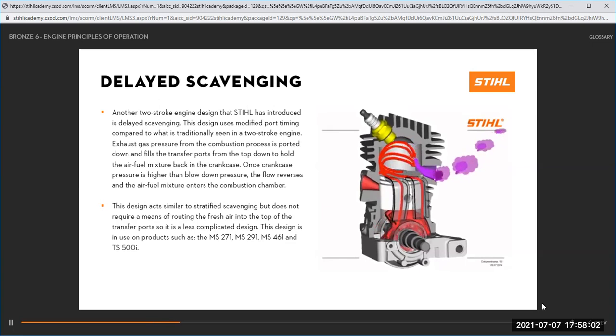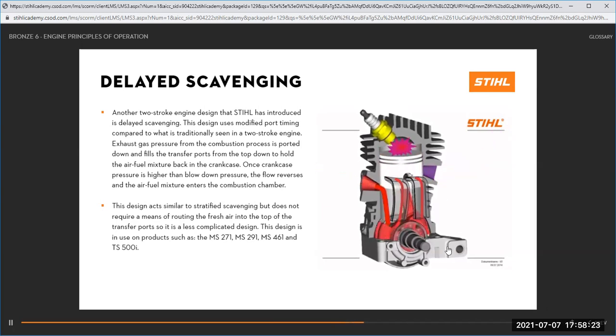So this last one here, this delayed scavenging, what they're basically doing is playing around with the ports and the shapes and all that stuff to try to make it act like that stratified charge, but without having the extra complexity of a separate port system bringing in fresh air mixture into the engine.